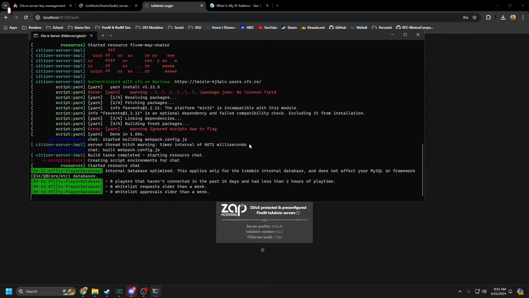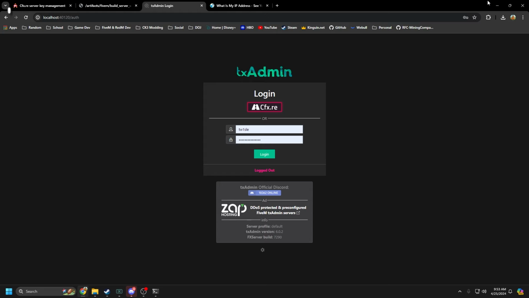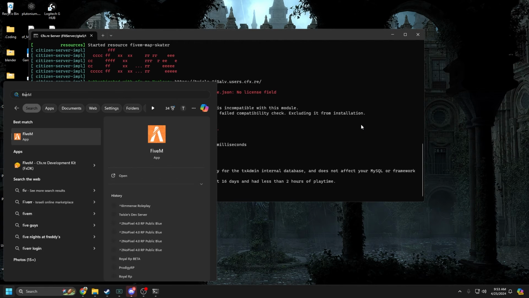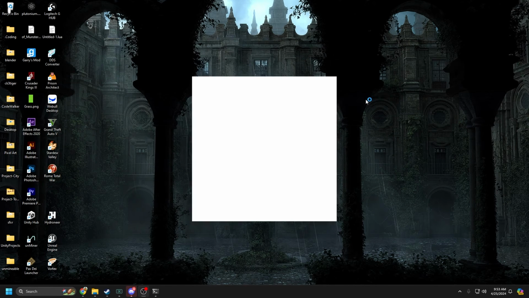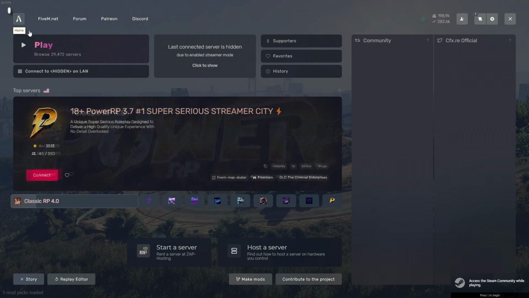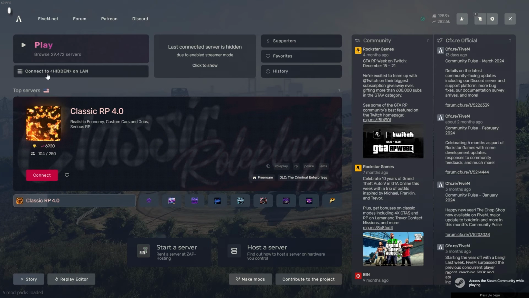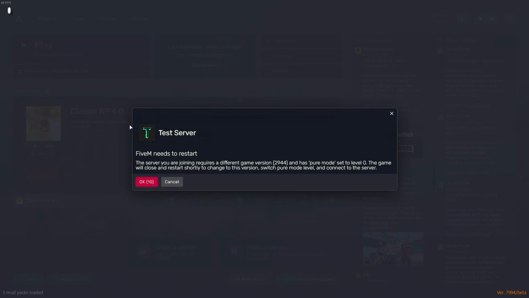Sometimes the first start kind of takes a while because it just has to download Yarn. Yarn is a really big resource for some reason with the chat. I don't really know why, but sometimes that happens. But I think the server started, I can't tell. But sometimes, like I said, it does take a little bit. So just while you're waiting, open 5M and let 5M open up. You can tell that your server's up because it says connect to, and then your hardware ID will be right here, but I have streamer mode on, so it's not there.